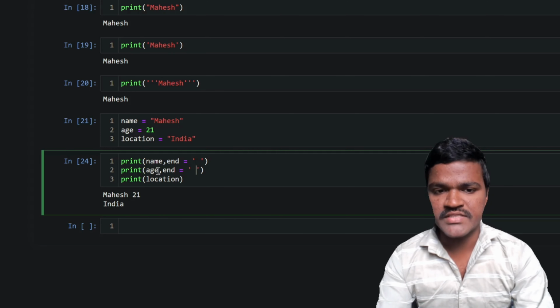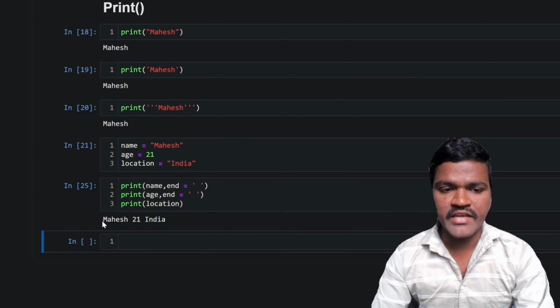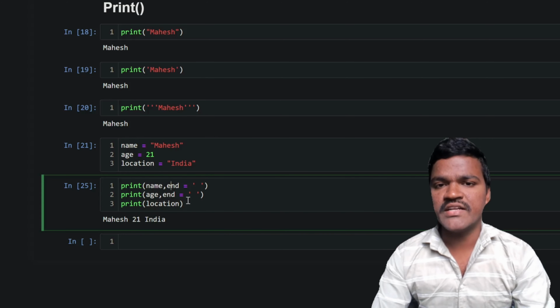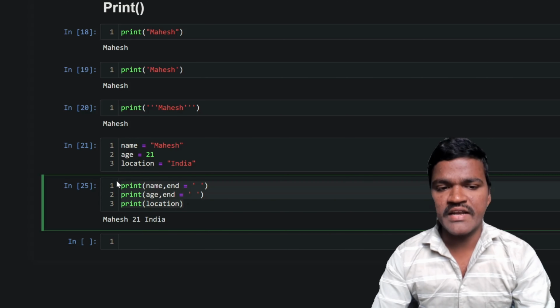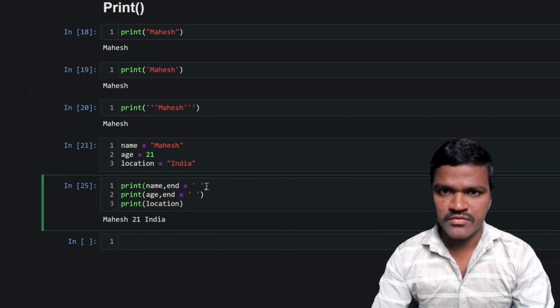Here also I am replacing end with spaces so that I get all these print statements on a single line. Though we have written these print statements on different lines in the program, in the output we can get them on a single line by setting end to anything we want. Here I have set it to space.